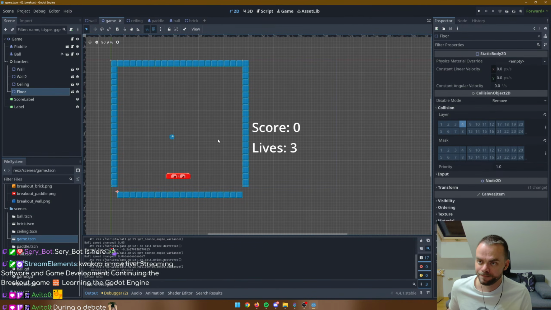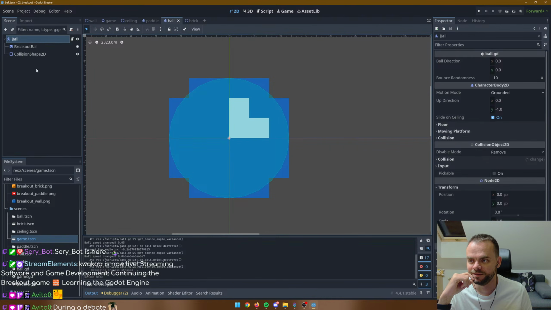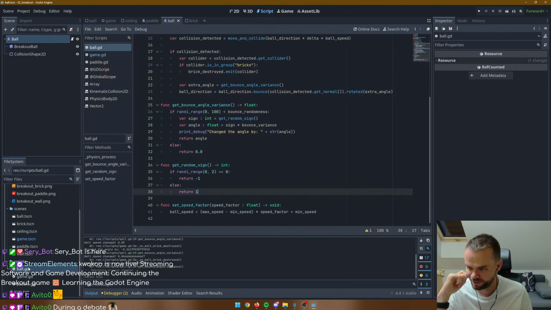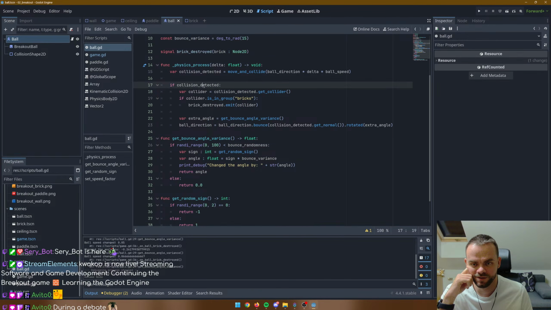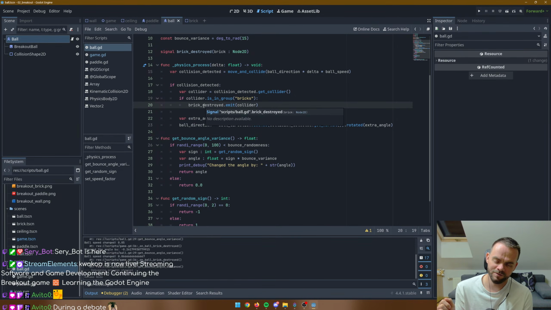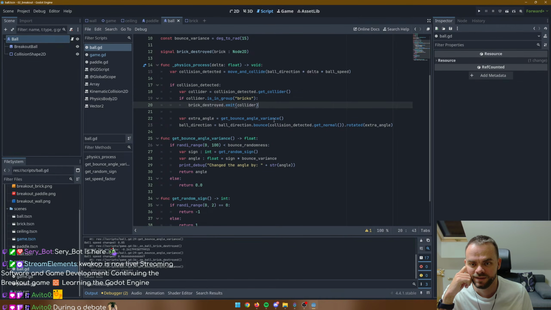I think ball has the collision detection, right? Where is the script? Ball. Collision detected. Yep. Yeah, and I think we will use the signals here as well. So, and also groups.